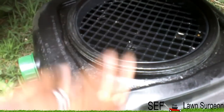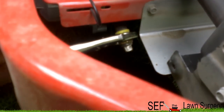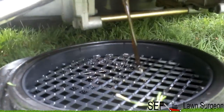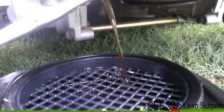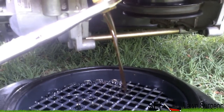All right, if you didn't see my last video, first thing you wanna do is you wanna have a pan. I got this drain pan from Pep Boys. And you wanna get you a clamp to put on here or something to hold it. And then I'll use a socket wrench to actually screw the nut off. So I'm gonna go ahead and do that so I can let this bad boy drain out and then move on to the next step. Yep, there you go. And it's best that you warm the engine up. That's why I cut my grass before I did this, so you can get the oil nice and thin and so it's not so thick and it'll drain out faster.